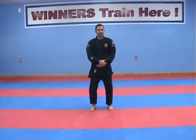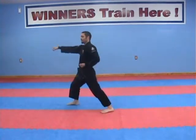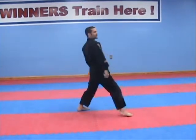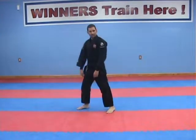First combination from the pattern is from Chun-Ji. We'll begin with the right lunge punch, turn 180 degrees into the right downward block. The thing to look at when we start to examine the patterns is the footwork.